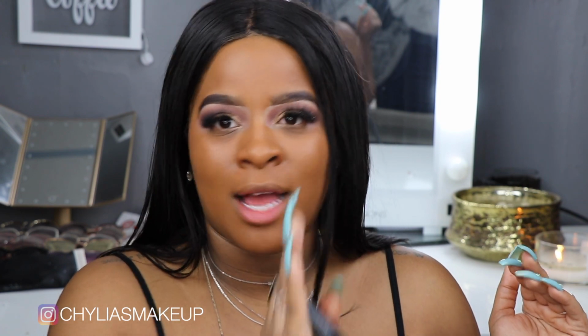Anyway, I didn't bother getting a contour shade because I personally prefer to contour with drier sticks rather than concealers. So I'm just going to be using shade 370. I like a brighter under eye, so I went, I think, 4 shades lighter than my foundation shade. But that's 4 shades, it's not considering undertones. Because there are so many shades in Fenty, yes, I went 4 shades lighter, which you might be thinking is drastic. But maybe 2 shades lighter was a great shade, but not the right undertone for me.